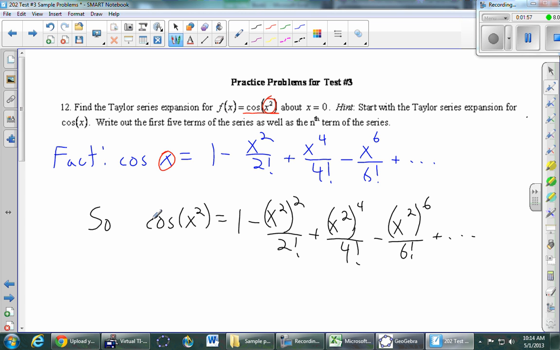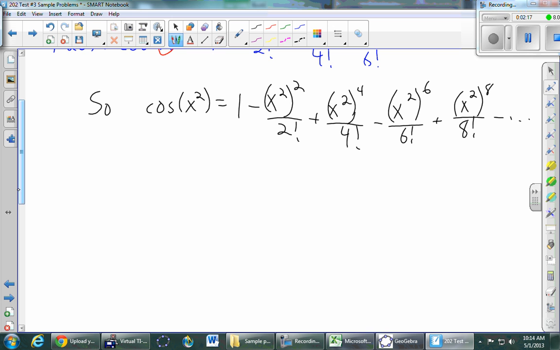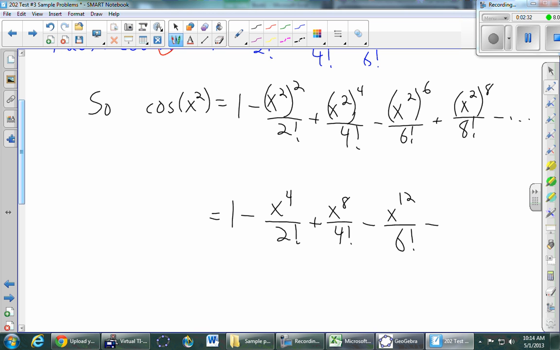And then it continues. So what are we supposed to do here? The first 5 terms. All right, I guess we need to continue a little bit further here. So that's the first 4 terms. So the next one would be x squared to the 8th divided by 8 factorial. And that's it. That's the first 5 terms. Let's go ahead and deal with these exponents, and then we'll try to find the general term. So 1 minus, multiplying those exponents, we get this. So we have that, minus dot, dot, dot.